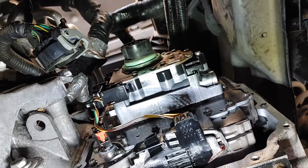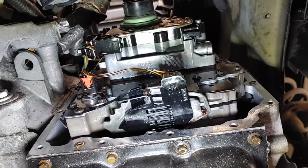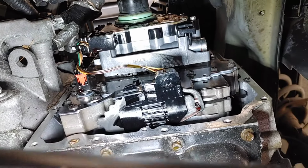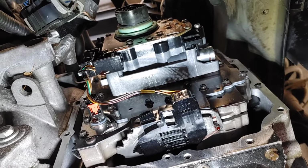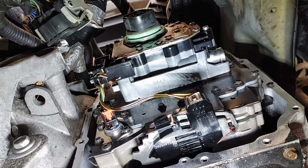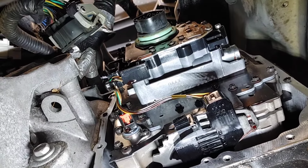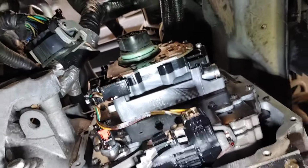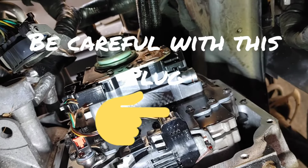And if you are running low pressure in your transmission, it is highly likely that your valve body has malfunctioned and needs replaced. Okay, that is what this Grand Caravan was having issues with, was sticking gears. It wouldn't find third gear, wouldn't find fourth gear, and that's what happens when the valve body starts to fail. Is after first gear, it is a free-for-all for what gear actually works.